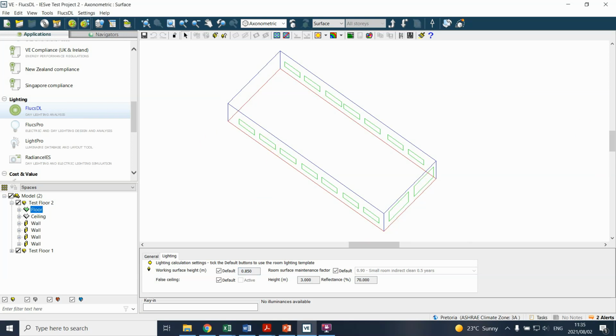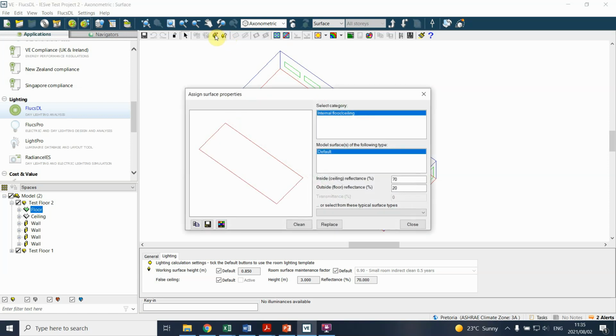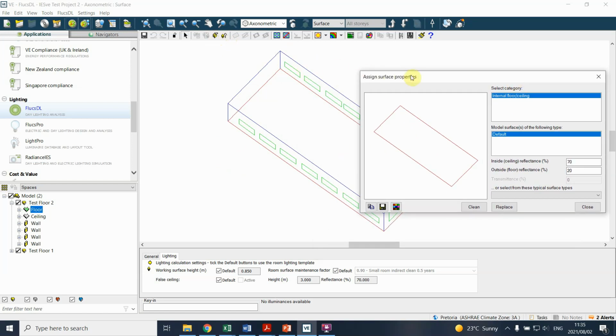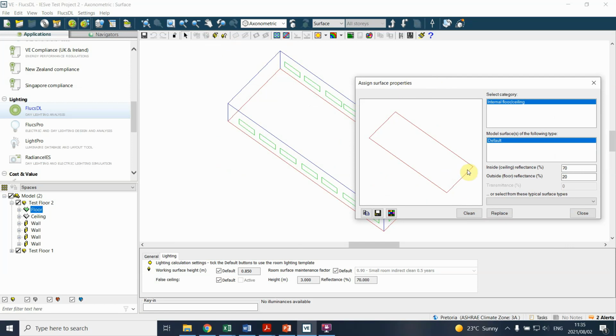Good. So once you have defined, if you've set up your model, so you know that it works, you might actually want to go and define the surfaces within the space, because that's actually what takes IES a little bit further than any of the other programs. Is that you can now go and say, well, what's the nature of the floor, the wall, the ceiling, the glazing, and so forth. So you'll click the surface properties here, and you'll see, if you've selected a surface, then you'll see what the options are that you can use. So you can use the floor, the ceiling here.